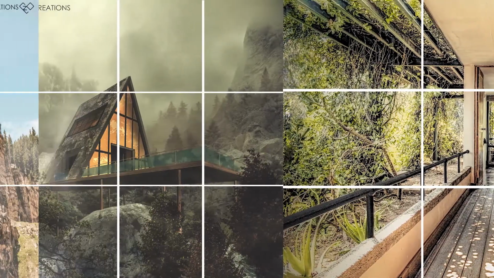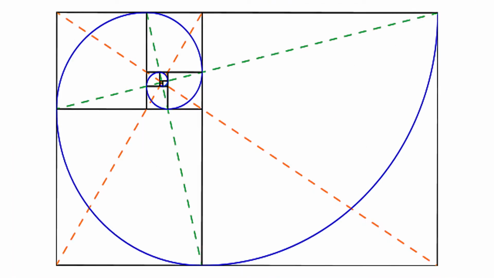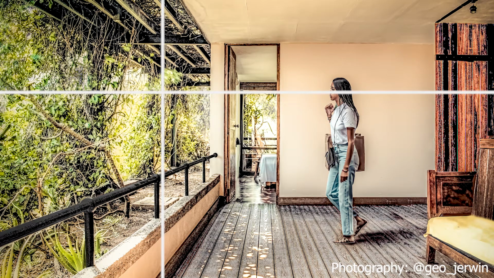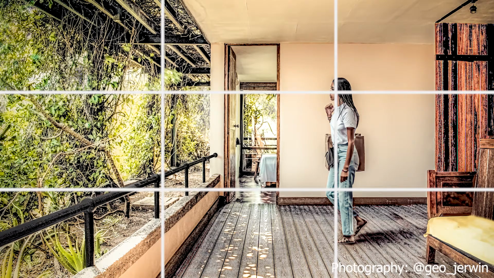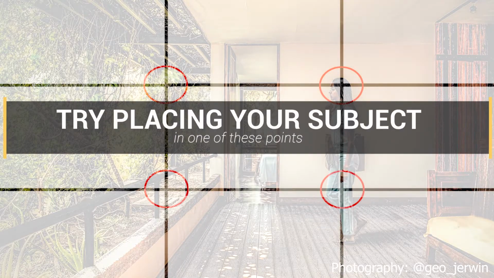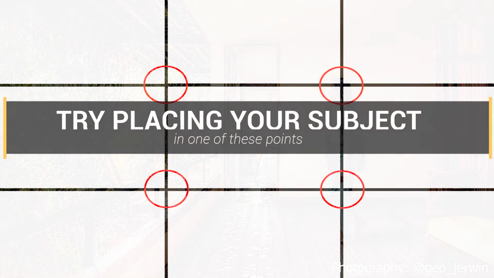Composition is the key factor which makes or breaks your presentation. Let's start this with some rules of composition used in photography. Rule of thirds. By this rule, you need to divide your canvas by 3, horizontally and vertically. Now you can see these 4 intersection points which draw most of our attention. These are the best places to place our subject.